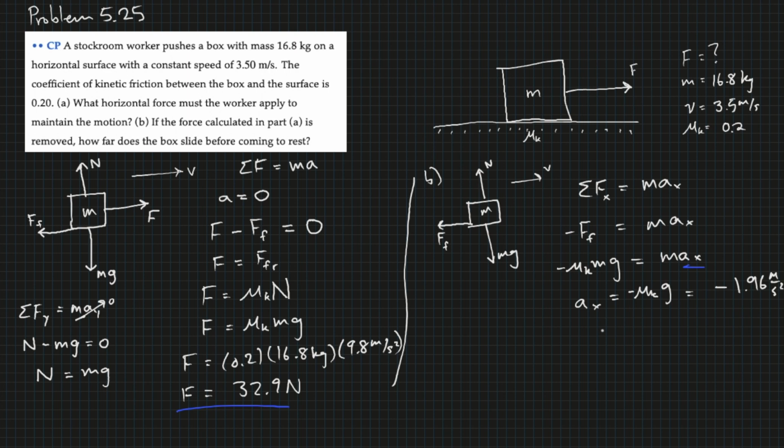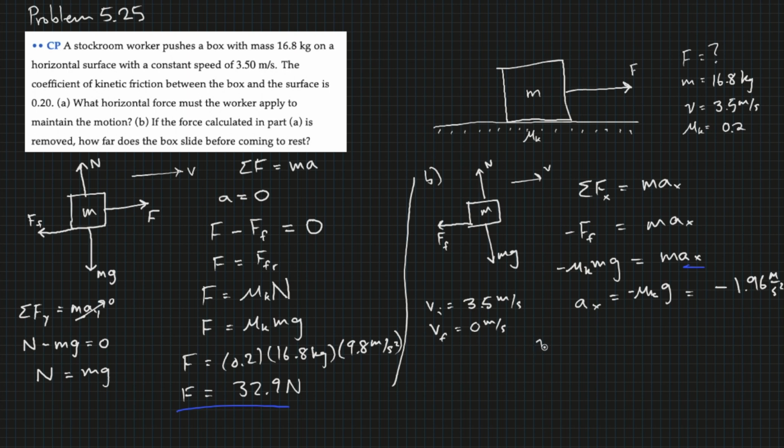Okay, so then at this point, now that I have acceleration, I also know how fast this block was going initially. Right? Initially, it was going just like how I was describing in part A. It was going at 3.5 meters per second. I also know that its final velocity is going to be 0 meters per second because the problem says it came to a rest at the end of part B here. So I know its initial velocity, its final velocity. I want to find some delta x. I want to find how far it's gone, and I know acceleration. That's telling me kinematics. We got to use some kinematics here.